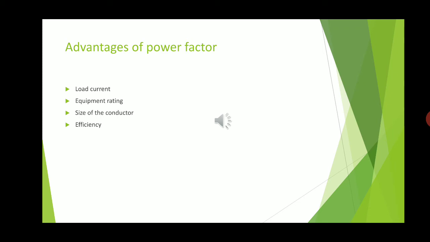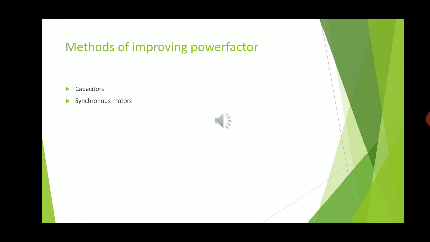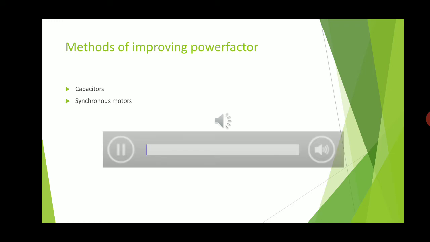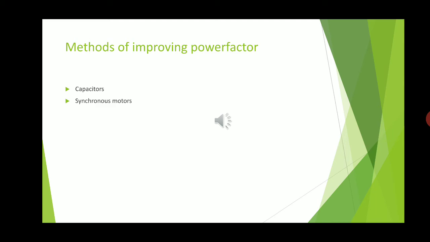Now, in the next slide, we'll discuss the ways through which we can increase the overall power factor of the system. In this slide, we'll be discussing what are the various methods through which we can improve the overall power factor of the system. Right? As you know that for inductors, the current phasor is lagging the voltage phasor.